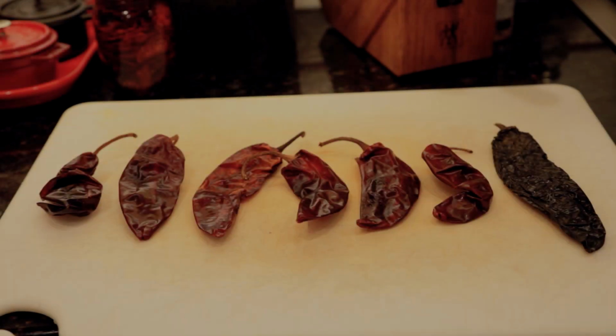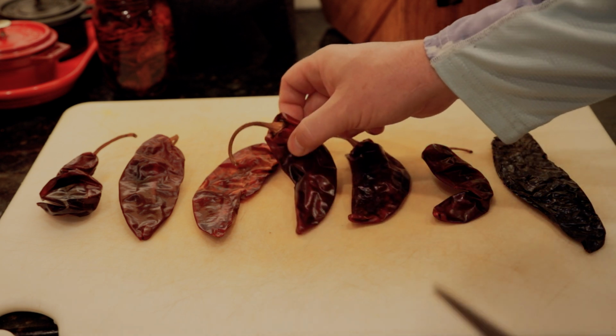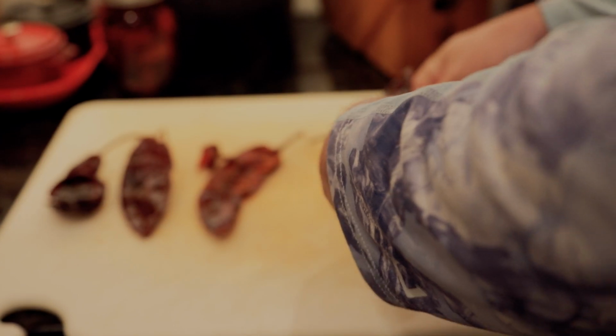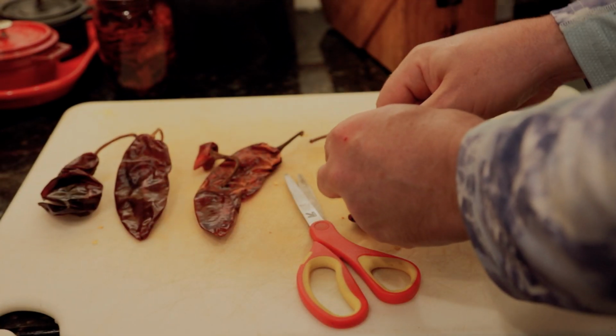For 2 pounds of meat, I usually use 6 guajillo chilies and 1 ancho chili. The first step is to take the seeds out and open these up so they're nice and flat, like so, and then we'll get the seeds out.